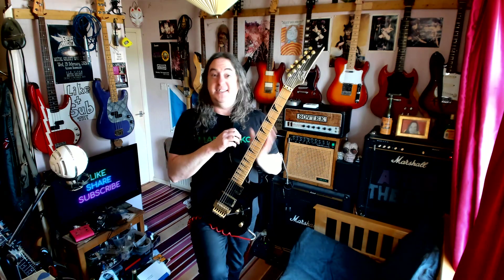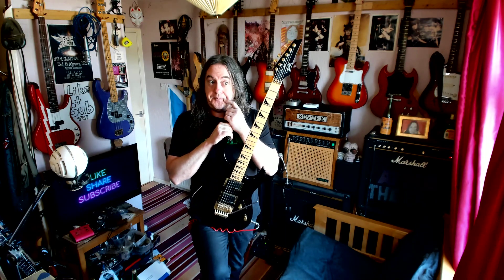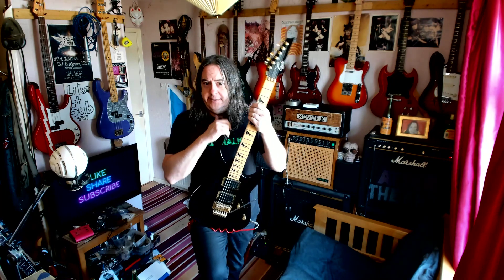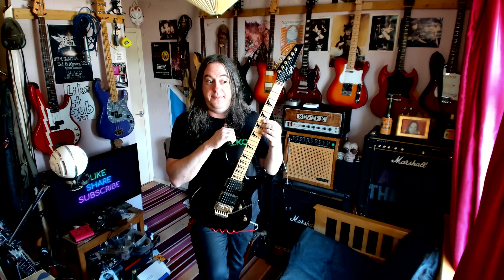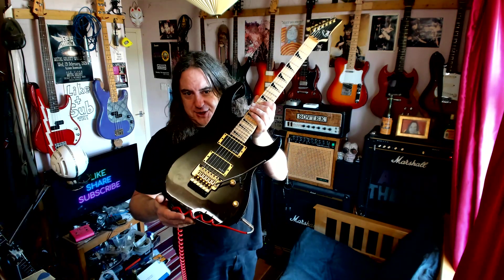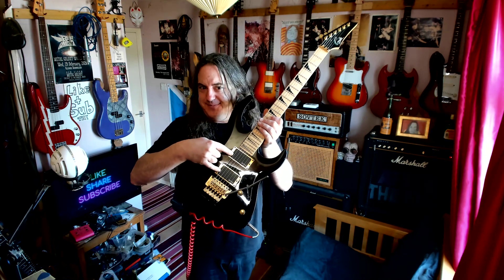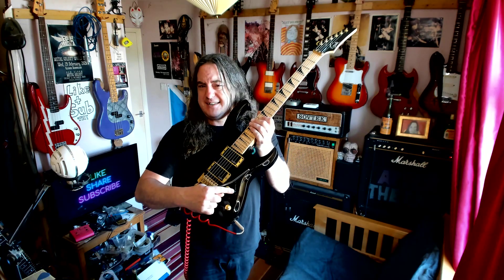Floyd Rose Superstrat, a little bit different as well. I've never seen another one for sale anywhere. Gould are quite a good make though — I looked up Gould Superstrat and after about five pages found one photo of one, just the body, and it had black hardware and didn't look anything like as good as the metal gold rings, matte black active pickups, gold Floyd Rose, gold knobs.